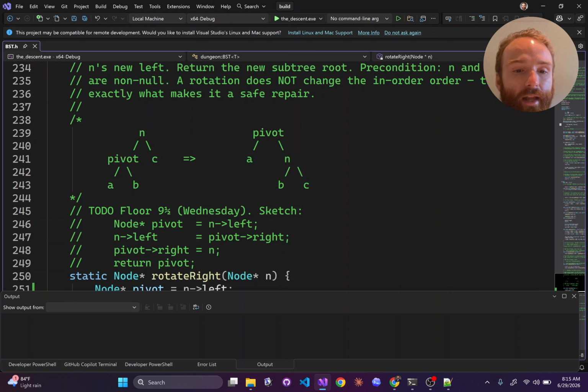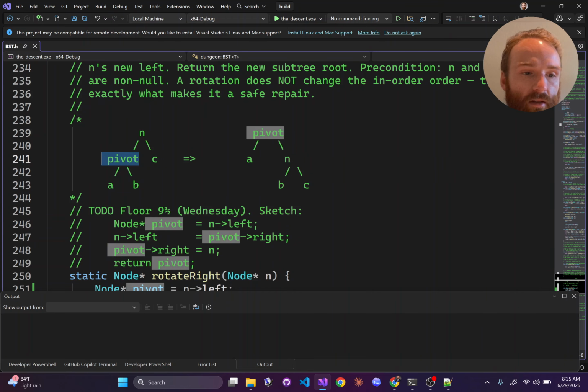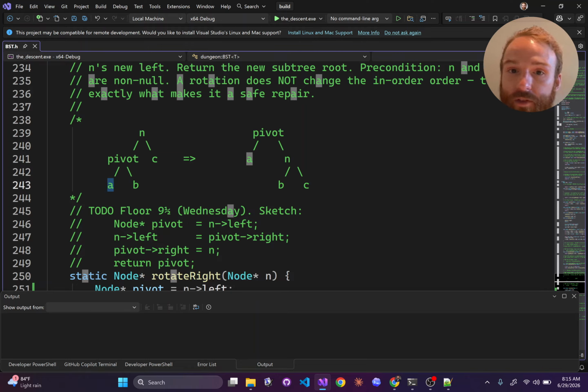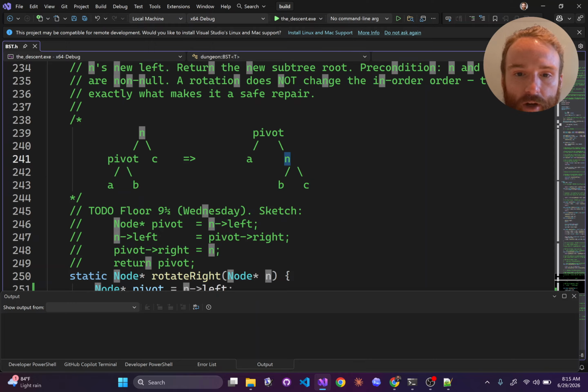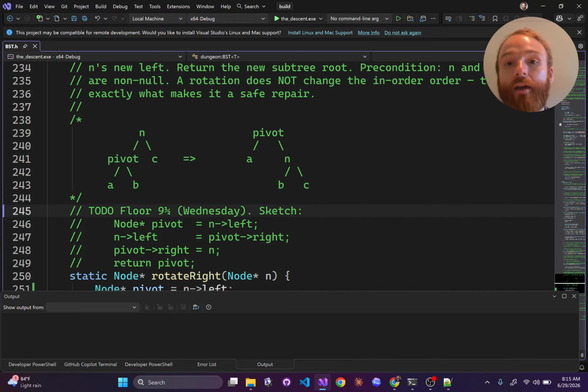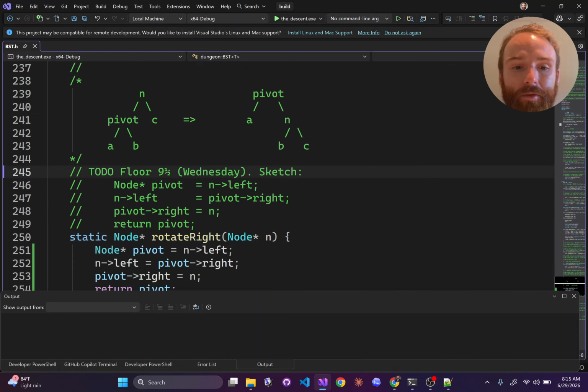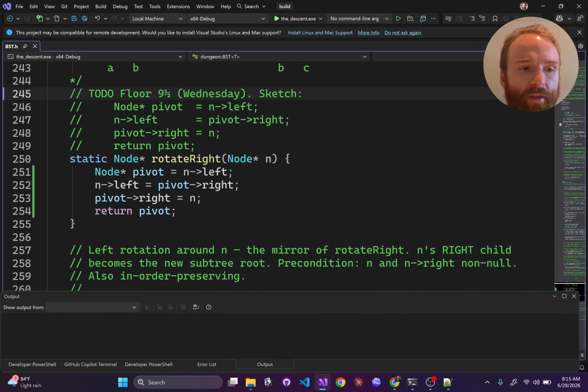So see kind of where we're at now with n, right? So pivot is n's left child. Okay, so that's going to be our orphan swinging over. So you notice as we shift the pivot up, A still stays to the left right here. But then you see that this pivots down, of course. And then pivots right here. You'll notice we'll slide it over here next to n's left. And then C is still to the right. So pretty cool. Okay, so that's our code right there for that.